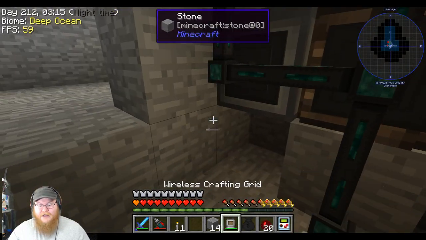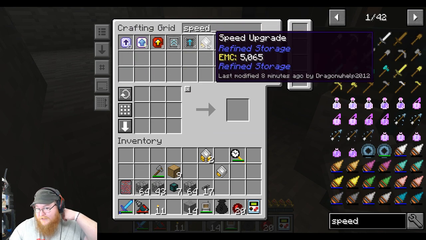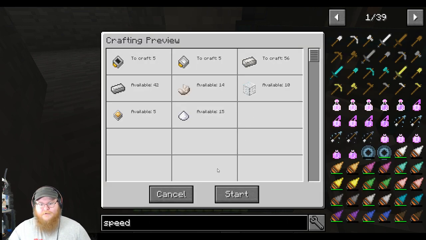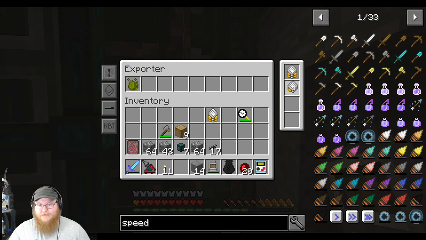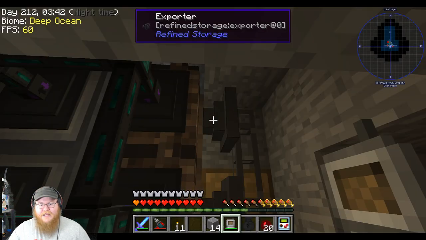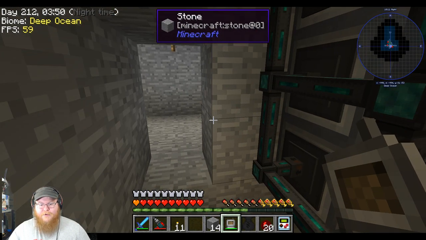But this guy, we need to get our stack upgrades. There should be 2 stack upgrades. And we should need some more speed upgrades. Which I need, what, 5 more? 5 more speed upgrades. Well, while that's working, we can do this. And 1 speed. And this with that. These crates stay completely full of Inferium, so that these guys can run.